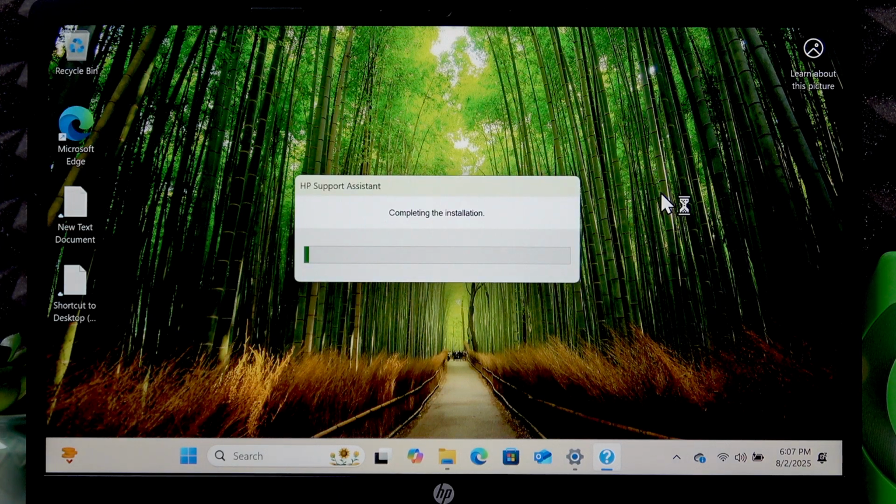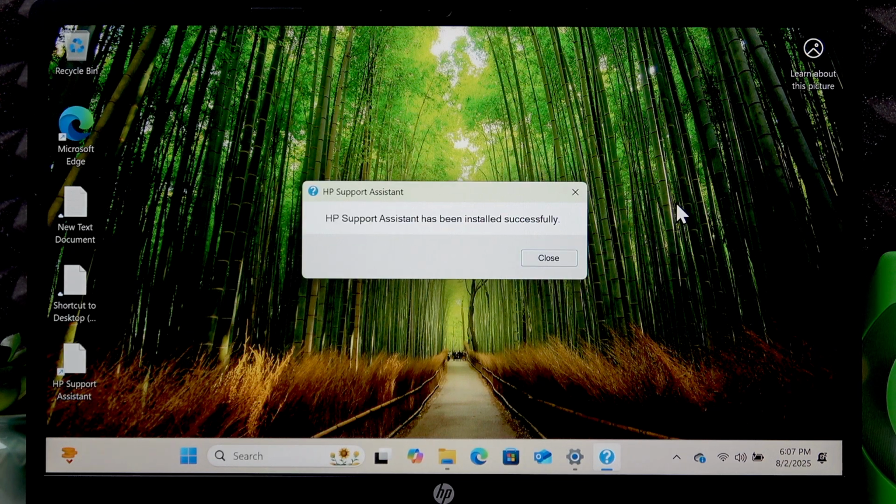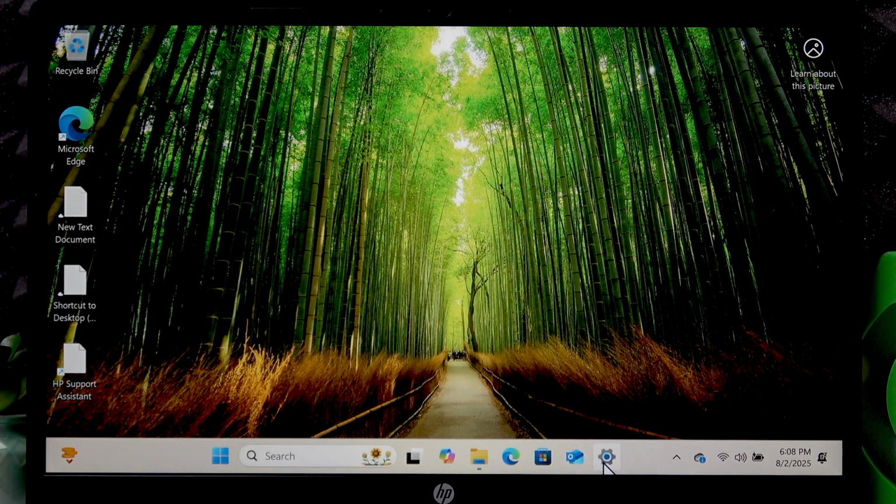Okay, the installation is being completed. Let's wait for a while. Okay, and right now it says that it was installed successfully. Okay, and I have an icon on the desktop, though it looks weird. Let's wait until the application starts.